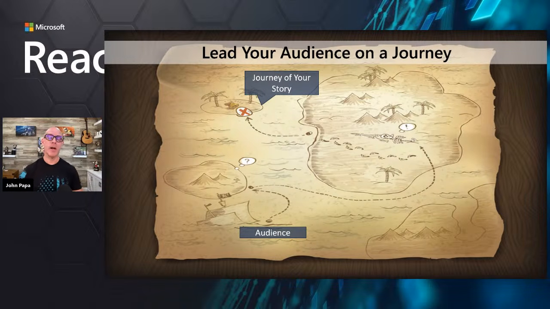Maybe it was learning how to write Python code to do a for loop. It could be anything. It could be using GitHub for the first time. It could be using VS Code with Copilot. What were the steps that you went through, step by step, and bring them along and make them the star player in your story and lead them to the end of that journey? And if you took detours along the way, minimize those, cut them out of your story. It's okay to mention them here and there, but bring them on the path so they can experience the joy of getting to the end of that story.